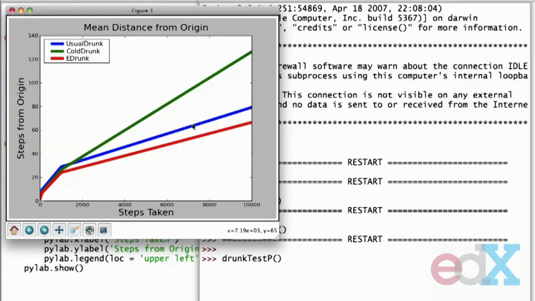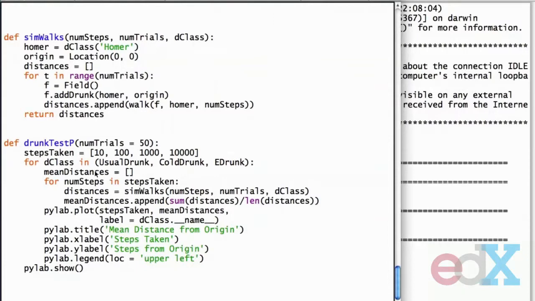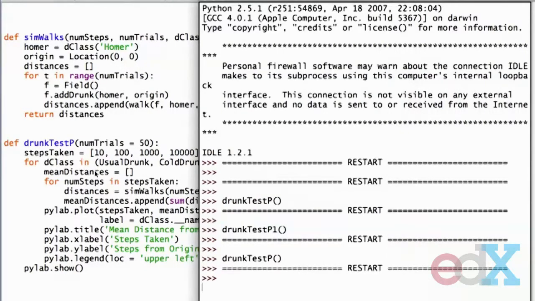This is the usual drunk, behaving as we saw last time. And then the E-drunk seems to be moving kind of like the usual drunk, but not really as far. And in fact, the distance seems to be getting greater. Should we believe that these results are dispositive, or are they just a fluke? There is randomness here. They could just be a fluke. Well, over the next few weeks, we'll look at mathematically sound ways to answer this question. But for now, I'm just going to run another trial and see if we get kind of the same answer.